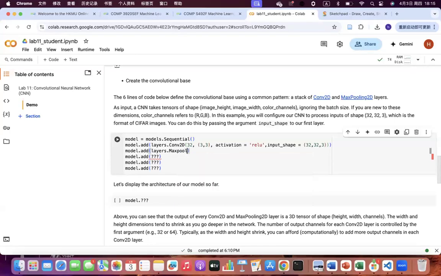Commonly we use max pooling; you can also use average pooling. Again, this is 2D, because it's an image. I think we need to put 2 by 2.